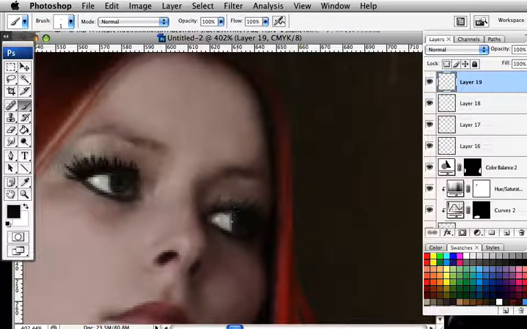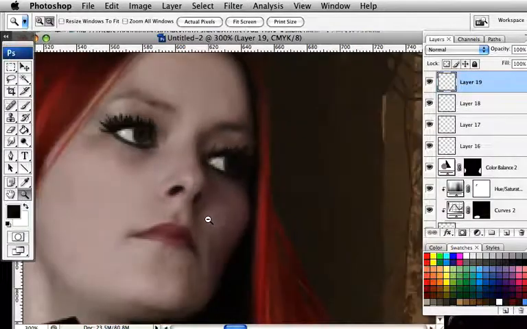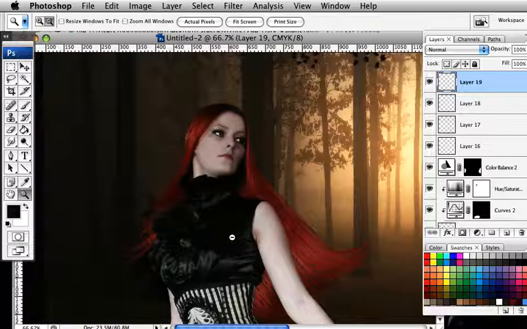And then boost it right up. And let's zoom out. Okay, and that looks pretty good too.